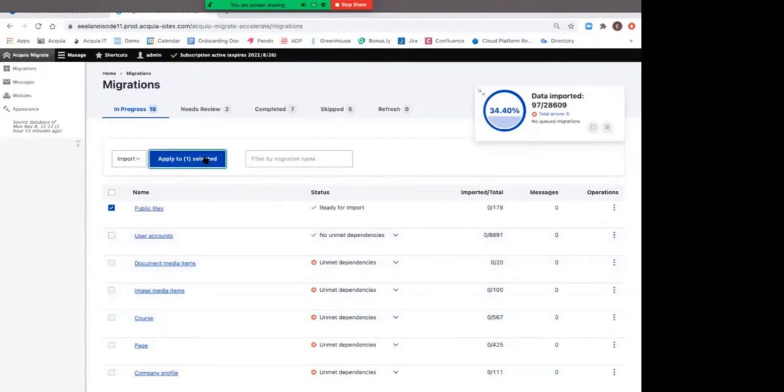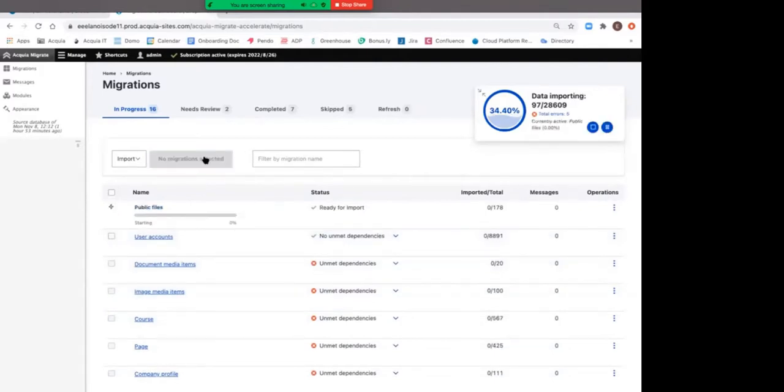So I will migrate this data, or import this data rather. It'll take a couple of minutes maybe. As you can see, the import's happening here. The progress is updating over here. And you'll see there's some errors. And so those will show up in the needs review tab, which takes us to the messages dashboard. So we'll look at that in a second.